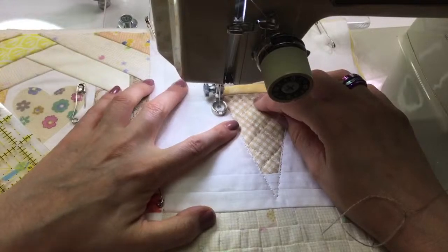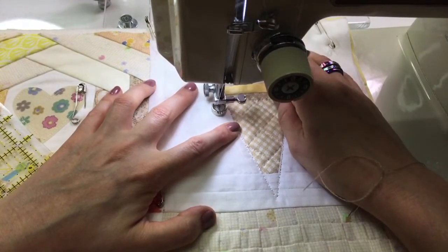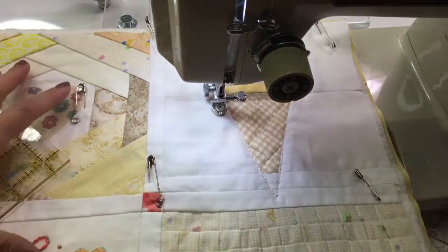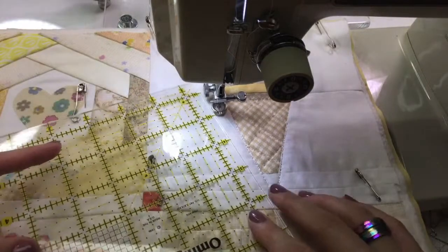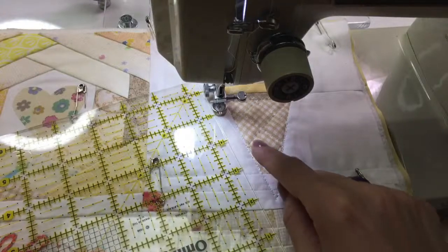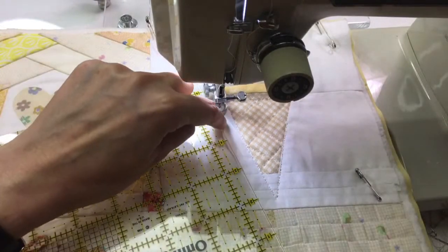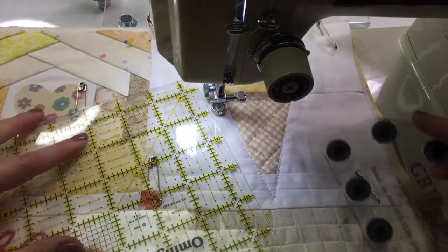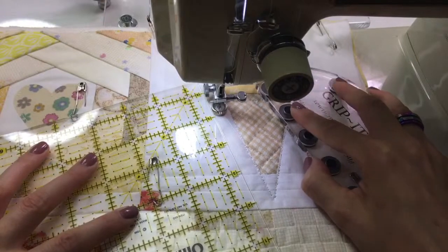So let's just kind of get some stitches to start this next area. I will snip this one when we're done. And now since this is still a straight line, I'm going to have to get this guy in here to help me out. So I'm just trying to keep visually the distance between there. The stitching will happen right in the middle of this shape. Oh my gosh, I almost dropped it again. Crazy. Okay, let's do it.